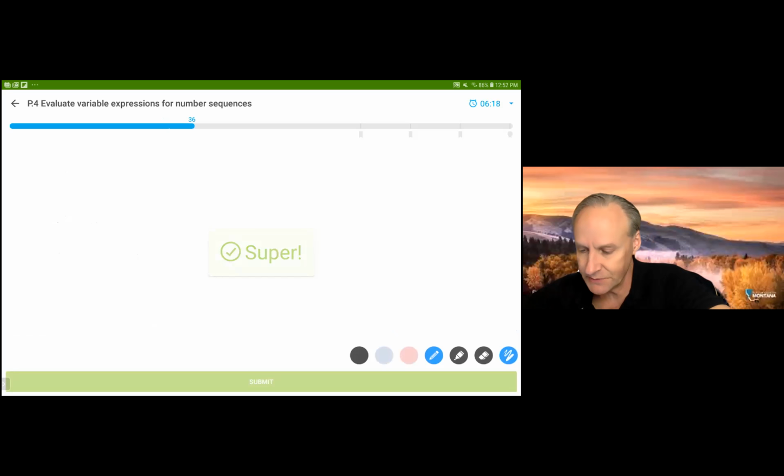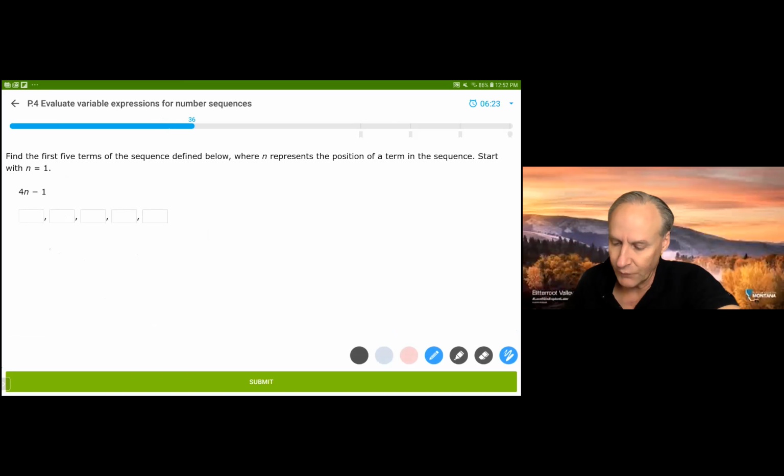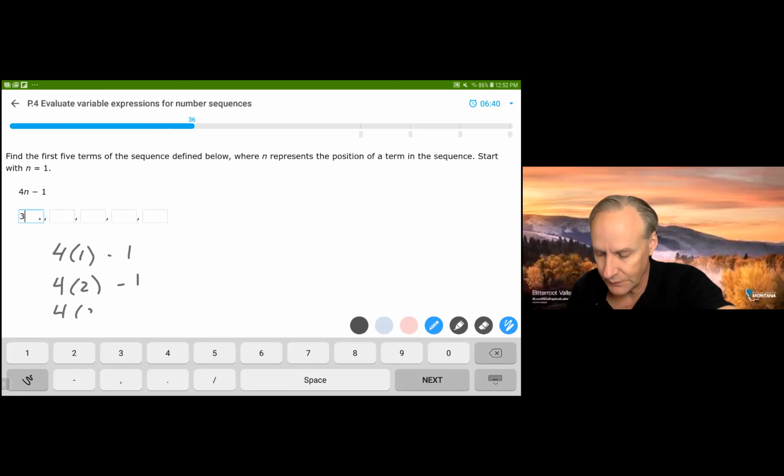Now we're going to do probably a geometric sequence this time. No, it's another arithmetic. And we're going to start with 4 minus 1, which is 3. Hopefully you guys can see it's 3. And I'm going to go up by 4. Now, I could do this: 4 times 1 minus 1, and 4 times 2 minus 1, and 4 times 3 minus 1. But what you'll notice is that each time I have an additional 4 that's being added in. Hopefully that also makes sense to you. This is the second term. This is the third term.